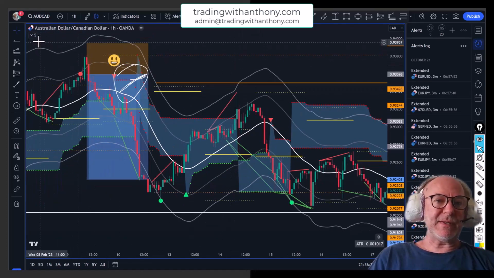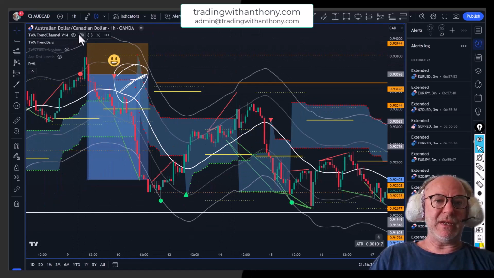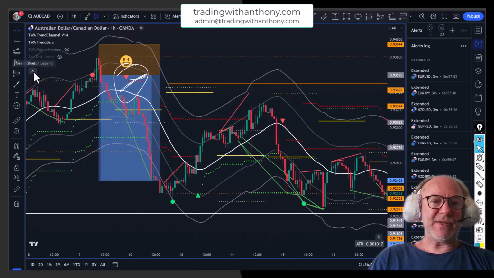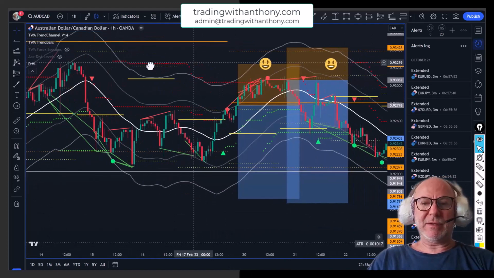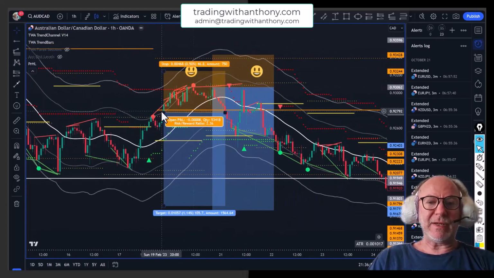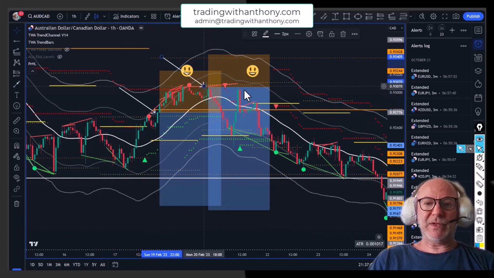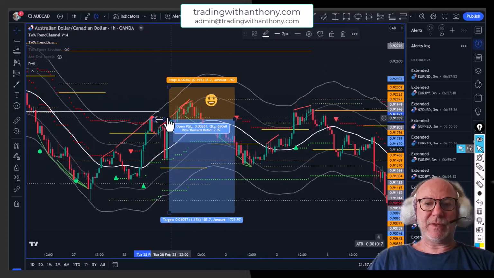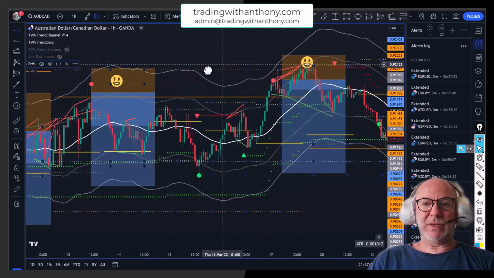Now in this case, I'm going to take out the cloud and we're going to trade every single one of these dots regardless. So we enter our trade wherever the dot fires. There's one down here. We enter. There's our entry point, same thing. Enter at the level of the dot right there or across here. See how reliable these are.